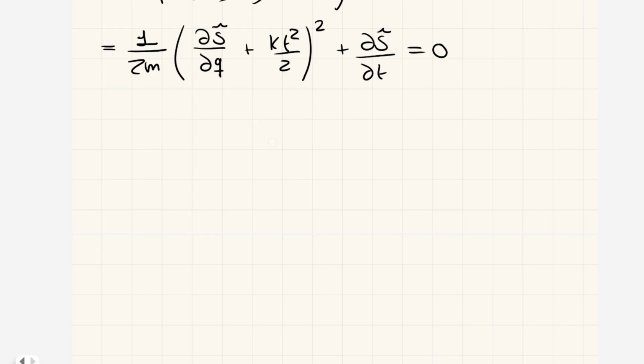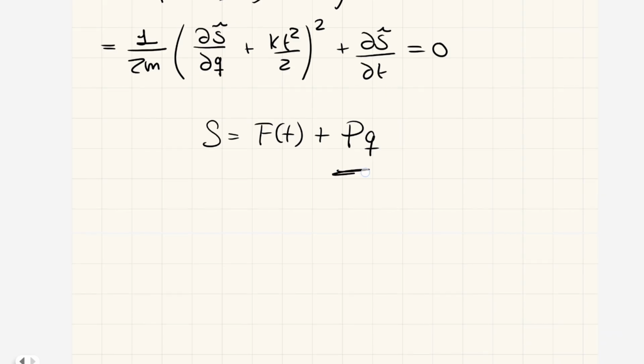So that means that the proposal that we are going to do to find the solution for this differential equation is going to be of the form S equals a function of the time plus a linear function on Q. Let me say that the constant here will be named as P. Okay, and why is this? Remember, the piece of the function that depends on the Q will be a linear function, looking that the Q does not appear in the Hamilton-Jacobi equation.